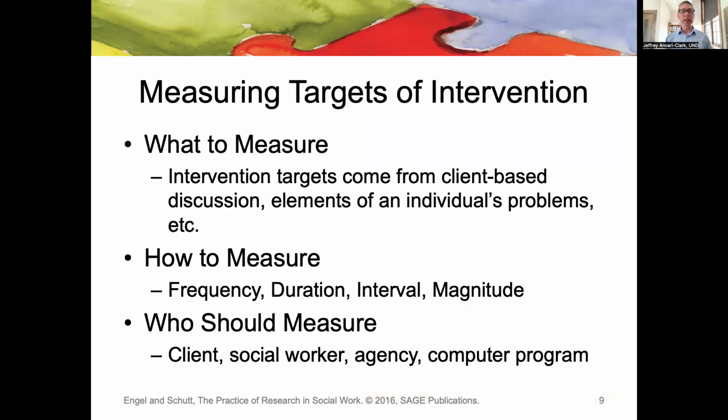Now, as we measure our targets for the intervention, which would be our variables, we want to know which ones we should use. What areas of their life are impacting the problem? And so we need to talk with them. We need some context. We need to find out what are all the areas in which it is impacting their life. And so that will tell us what to measure.